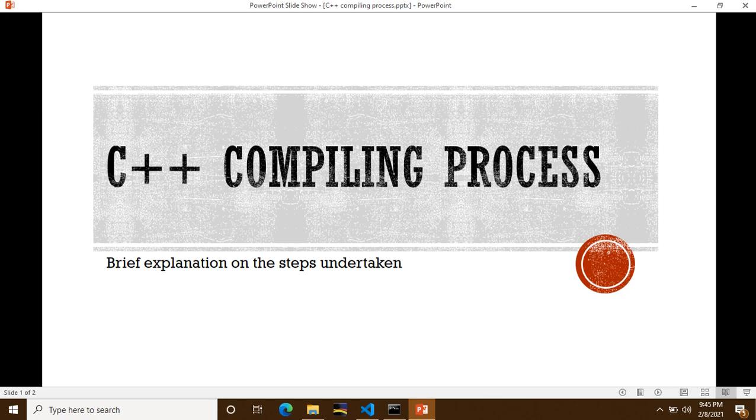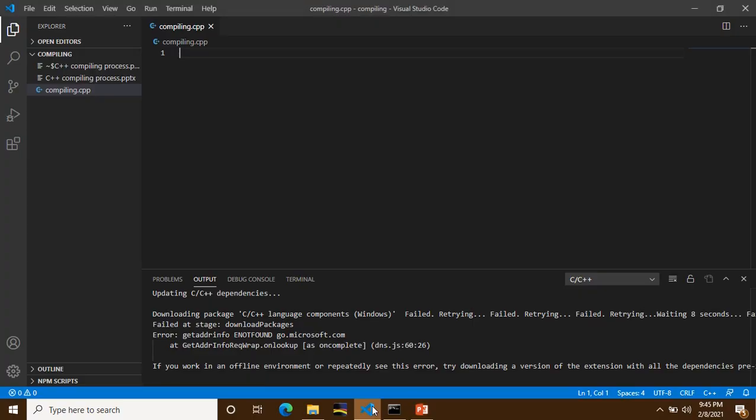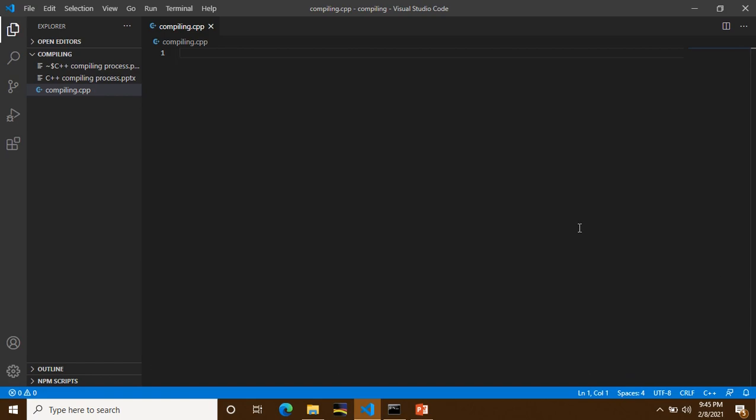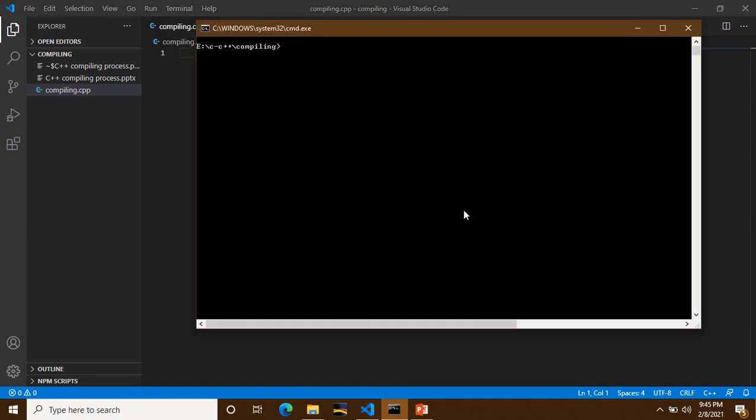So in this video, just like I said, we'll be talking about the compiling process. We are all used to watching me using the Dev C++ IDE, but today things are going to be different. I'll be using native compilation methods and we'll be going the old way. I'll be using a text editor of my choice, Visual Studio Code, and I'll be compiling with the MinGW compiler for Windows, and I'll be using my terminal for the compilation process.